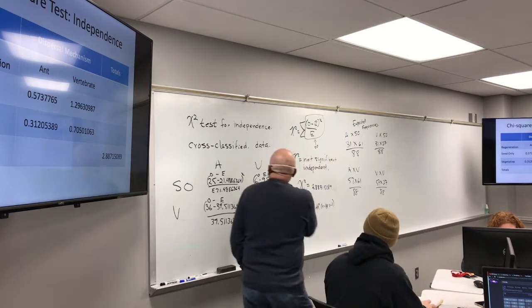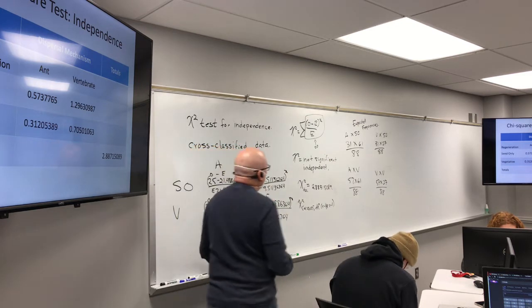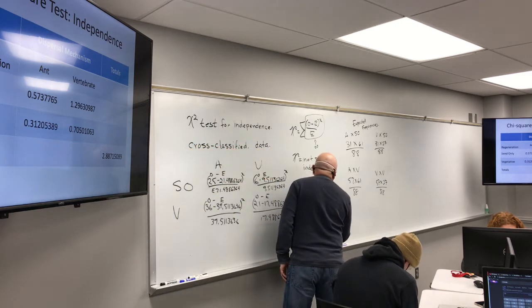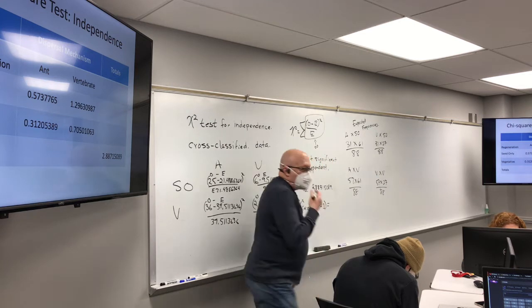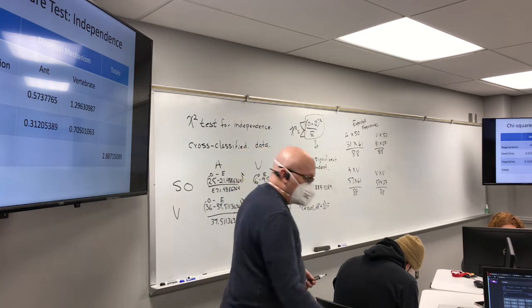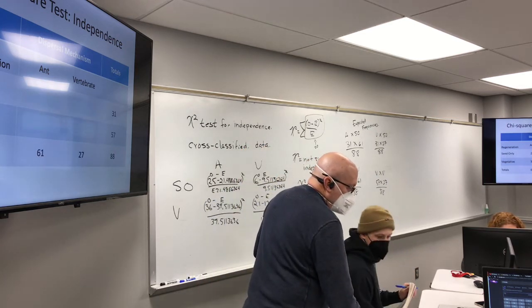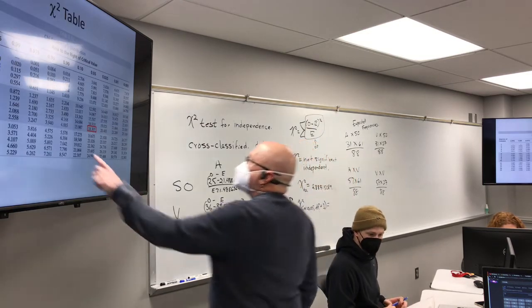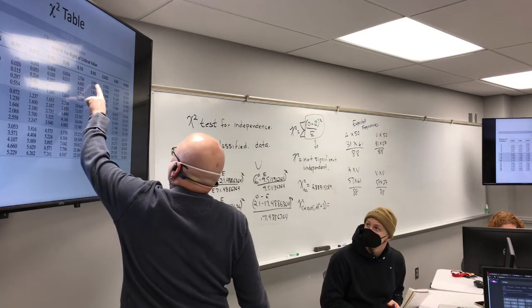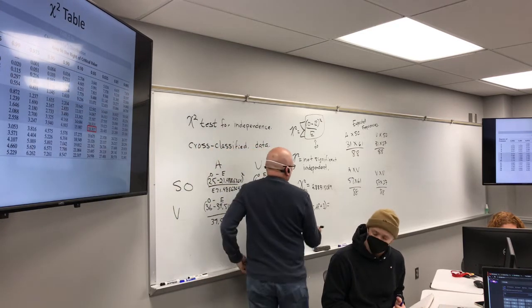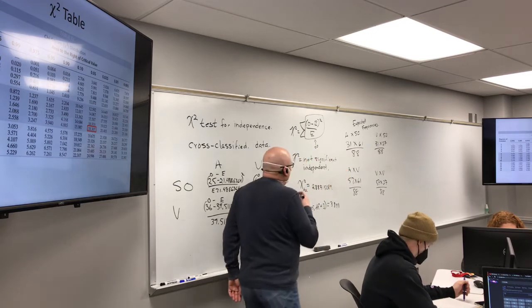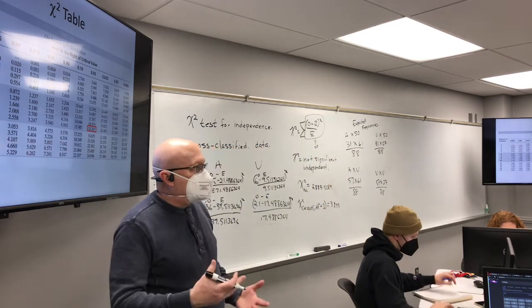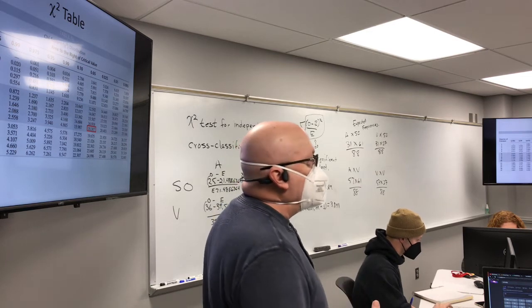In this case, the degrees of freedom is the row minus 1 times the column minus 1. In this case, there are 2 rows and 2 columns, so this is 1 times 1. So the degrees of freedom is simply 1. Where do we find that? We can go to a table. And we have a chi-square table at 1 degree of freedom and a 0.05. We have to have a chi-square value of 3.841 or higher in order to say that these things are not independent of one another.